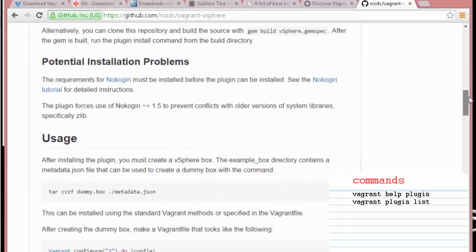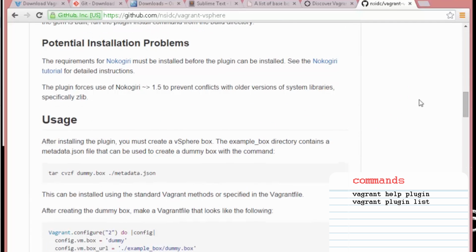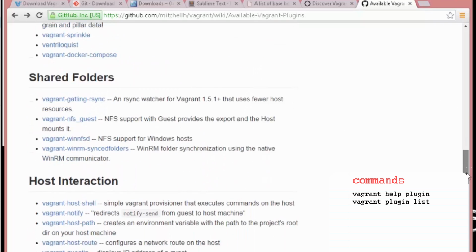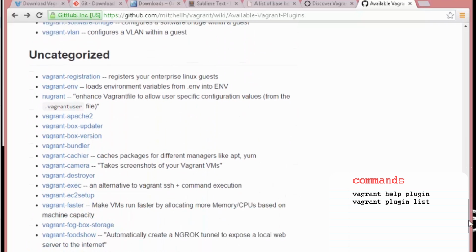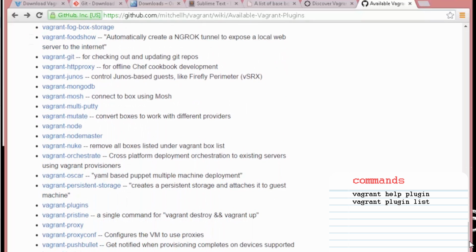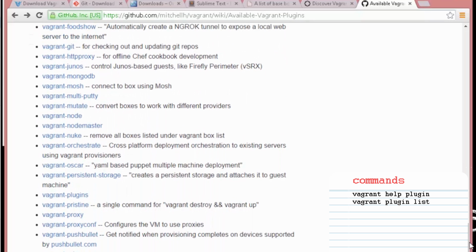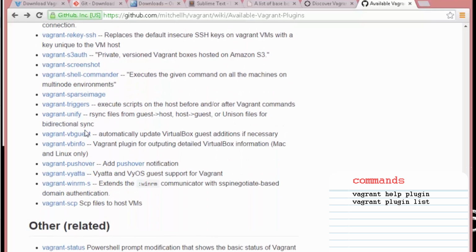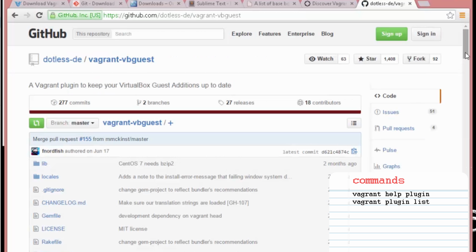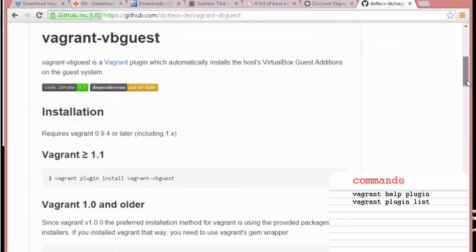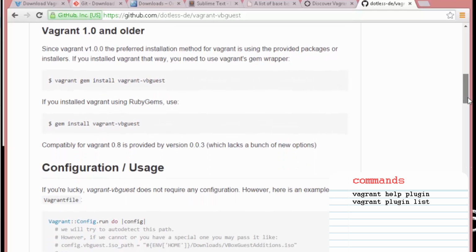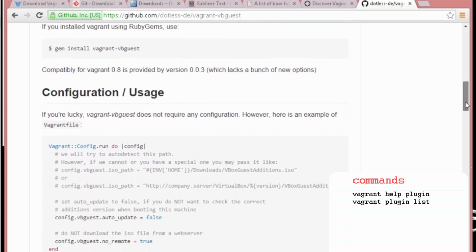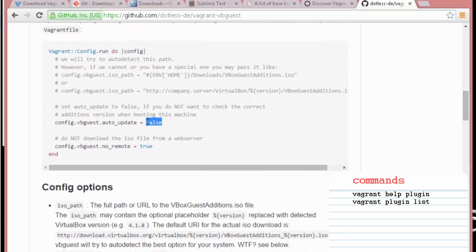On my local setup, I prefer VirtualBox because it's free. But I always run into issues when I forget to upgrade VirtualBox guest editions. For example, this vagrant-vbguest plugin is used to solve that common problem. It manages VirtualBox guest editions and protects your VMs from getting out of sync. When you click on a plugin, the readme file describes the plugin and steps to install. Let's install this vagrant-vbguest plugin.